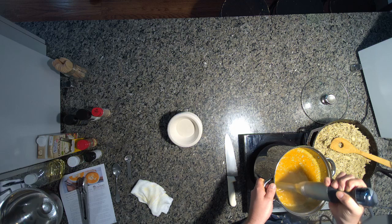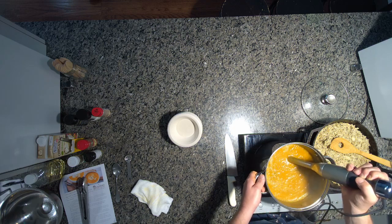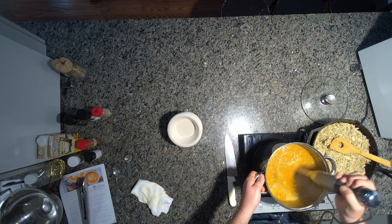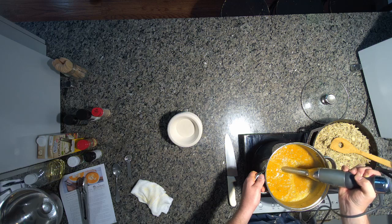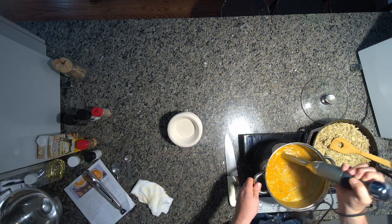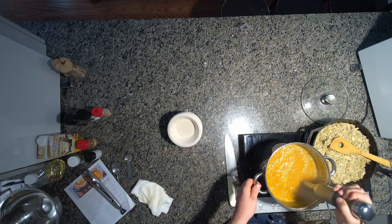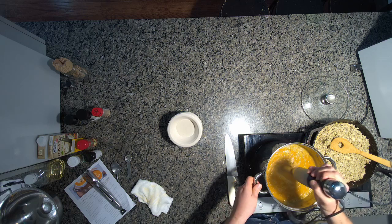I might go ahead and say that you only need a quart of broth for this recipe. I really thought there'd be more that you would need, but this is looking pretty good as far as thickness. You could put 2 quarts in there, but I would say officially we're moving it up to 1 stick of butter and 1 quart of broth. Those are my notes from today's session. It's not going to be wrong if you put more broth in there. It's just not going to be as thick and rich.